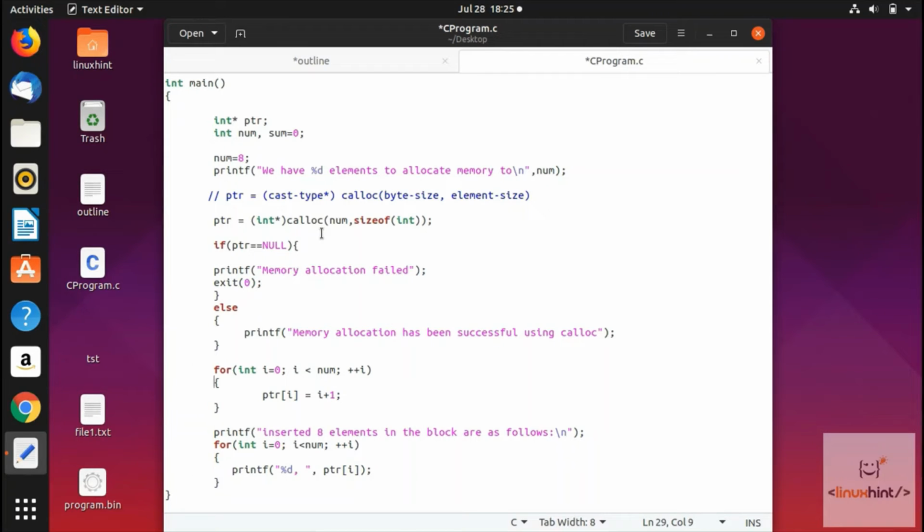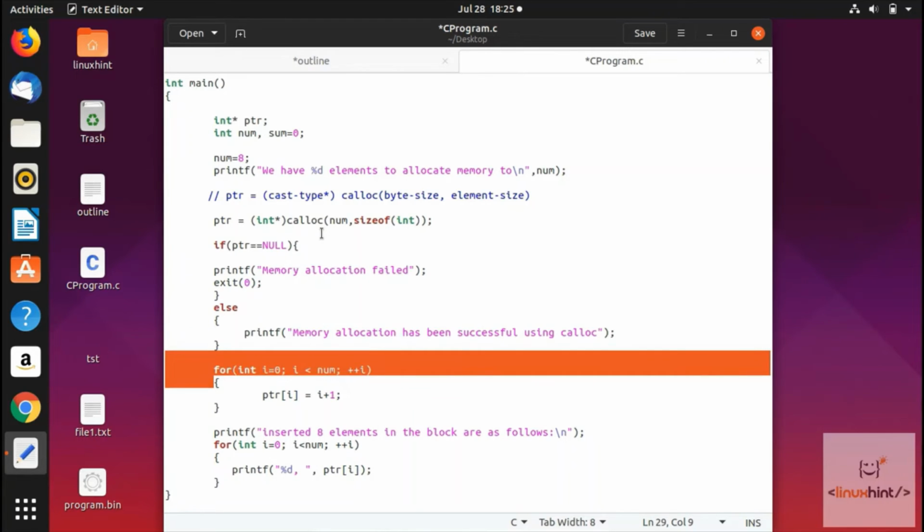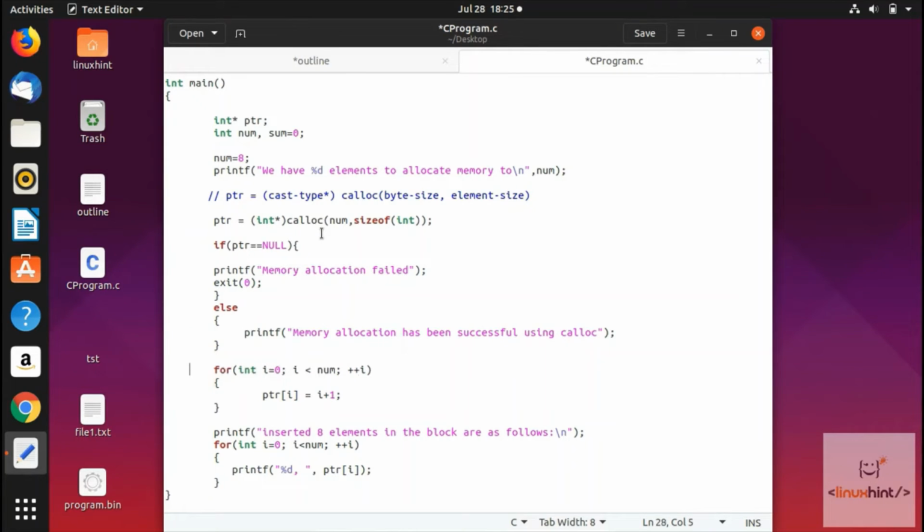Let me comment these lines, because we don't need them. In order to comment multiple lines in C, you use a slash and an asterisk. Now these multiple lines have been commented, and if you want to comment a single line, the double slash would work.